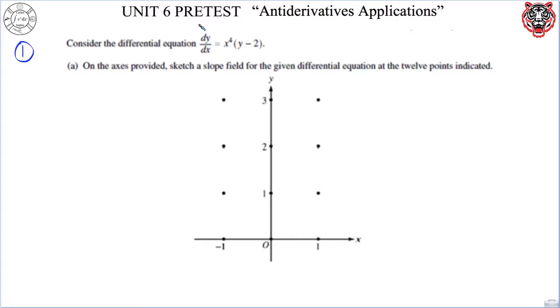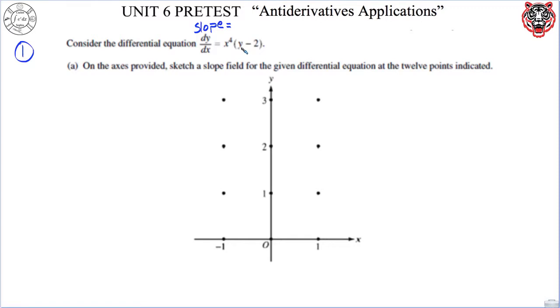So this says that the slope is equal to this equation. So we just need to plug in each of these coordinate pairs. I'm just going to start in the top right. That's generally where I like to start. It's up to you. So I'm going to plug in x equals 1, y equals 3. All of these are x equals 1, so all of this is going to go away essentially. It's 1 times everything, and I'm really worrying about y.